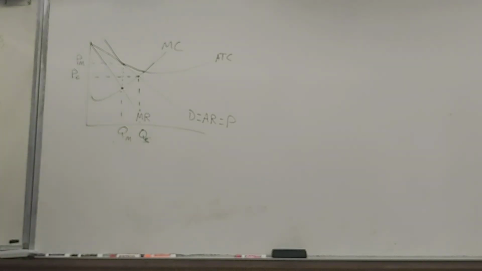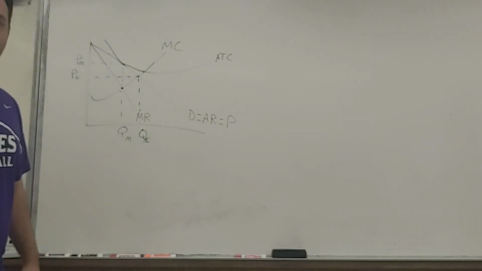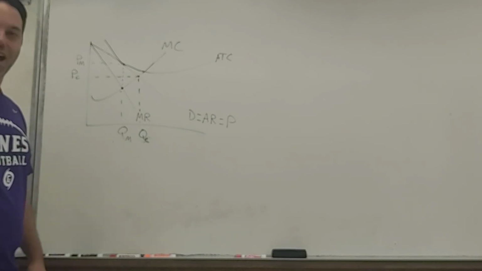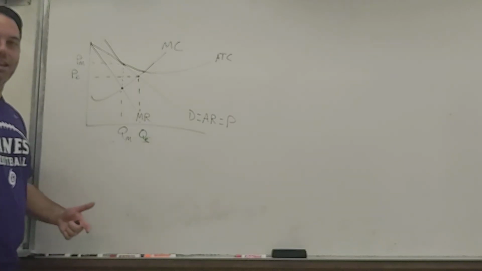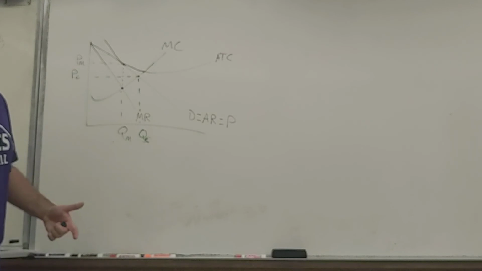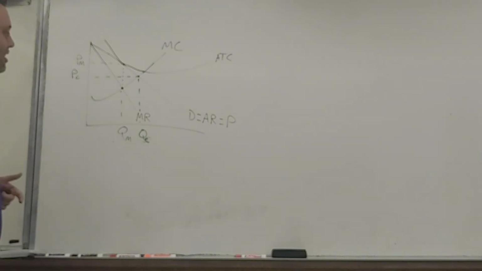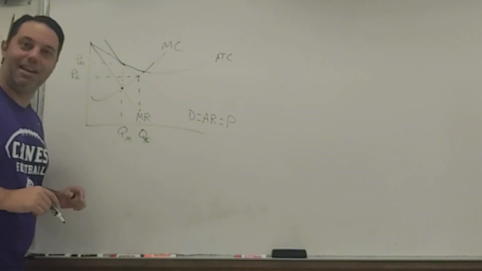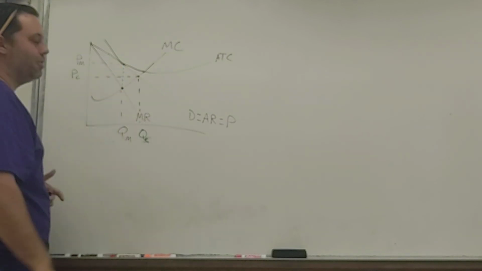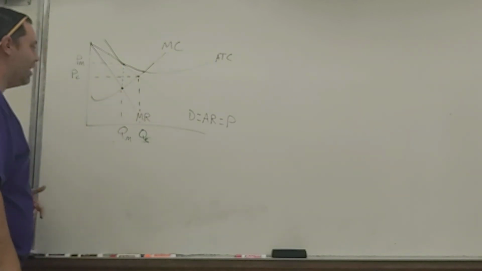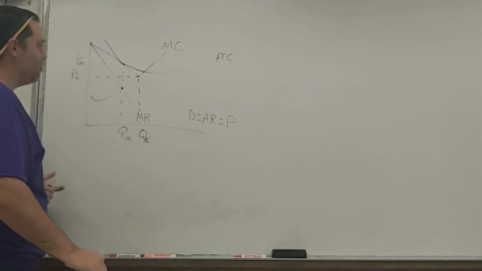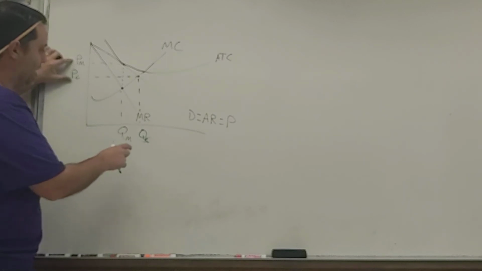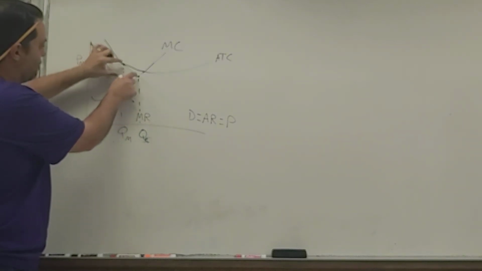So occasionally, AP may ask, all right, if we're comparing these two, is there a deadweight loss to society because of this being a monopoly market instead of a perfect competition? And yeah, there is. And here's the cool thing. We can see a couple of little triangles right here, can't we? We see a couple of triangles, which we know a deadweight loss is always going to be a triangle. So essentially what we want to do here is take a look at the difference in price, here's the difference in quantity, and we sort of bring those together.